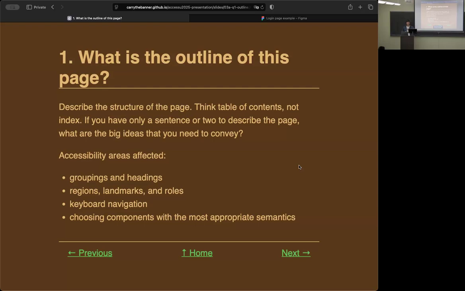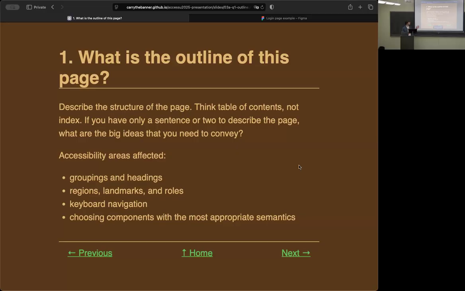Sometimes you look at the eventual result, or an early design prototype, and you go, oh, we're weighting all the things wrong. If the most important thing here is logging in, we shouldn't have the premium sign up thing above that. If that's truly what's most important on the page, the outline should reflect that. So it forces you to be honest about some of the choices you're going to make for how you group things and so forth.